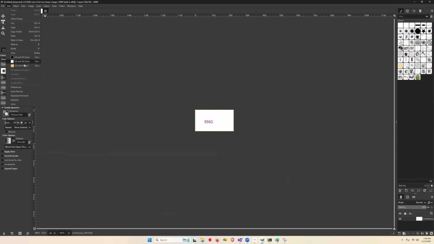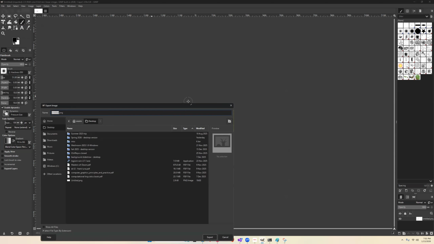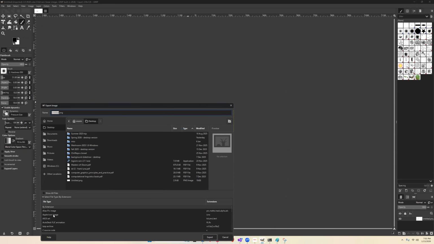I'm not sure if the image needs to be square. Let me just try it. File, Export As. Down here in the select file type, I don't think ICO is in this list.